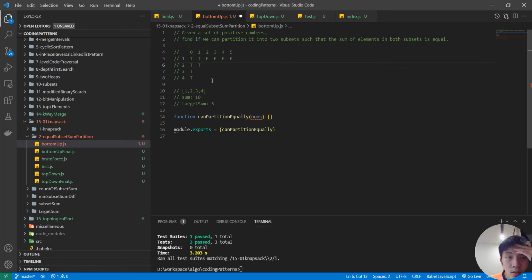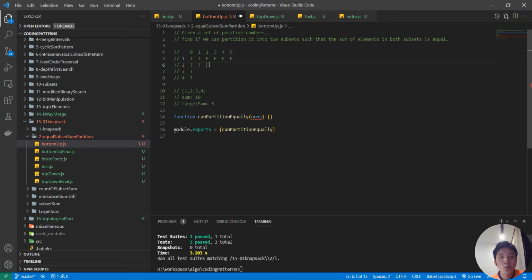So the only possible case is we take 2. If we take 2, then obviously I have a subset that sums up to 2, which is 2 here, right?